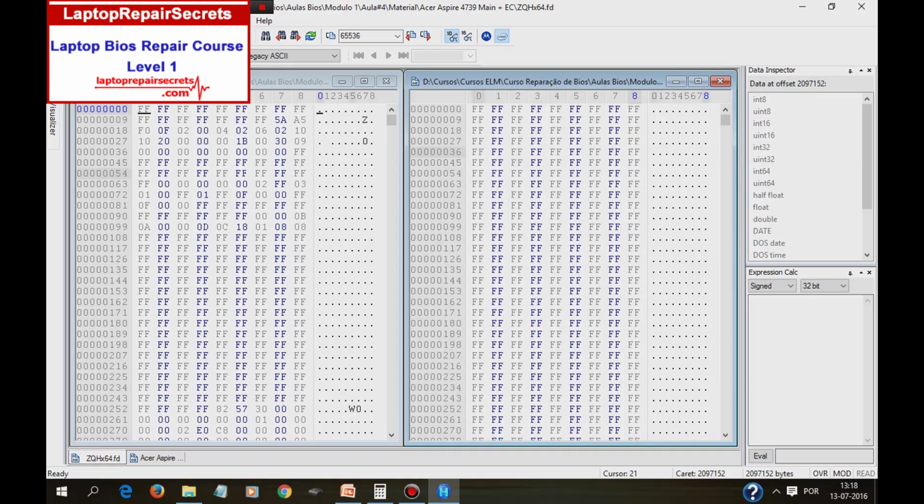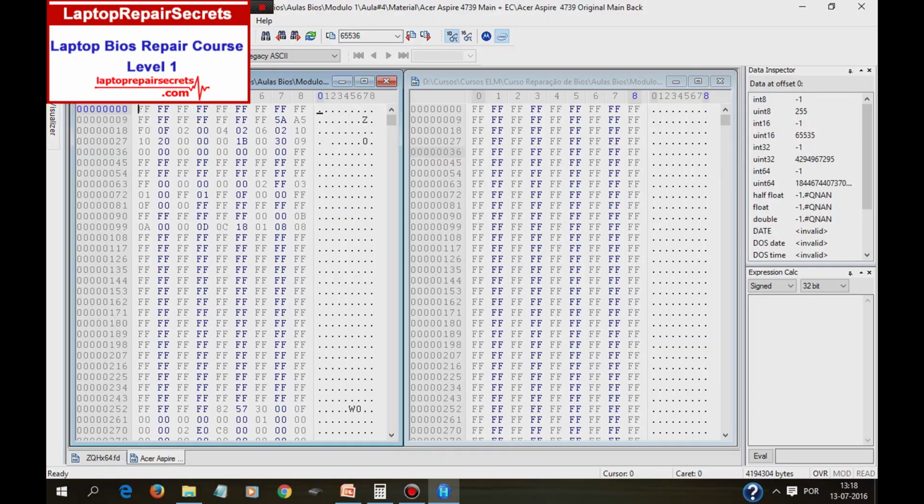What does it mean? It means that the bias taken from the computer has the 2 megabytes I need. So I will choose offset 0 for my bias taken from the computer.